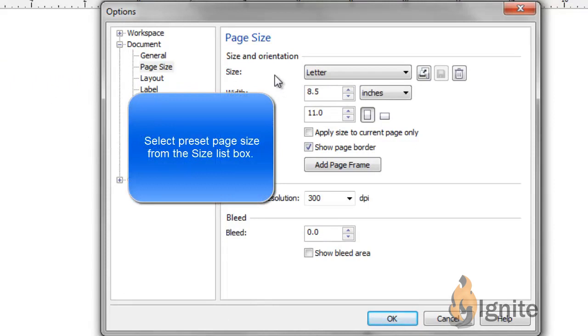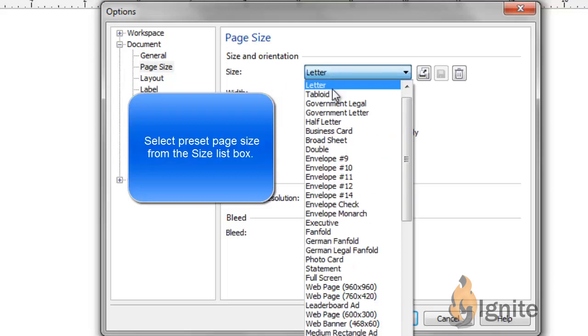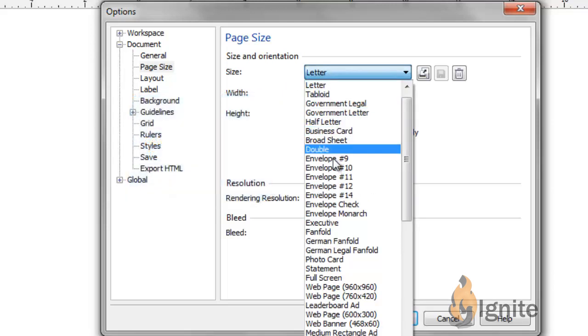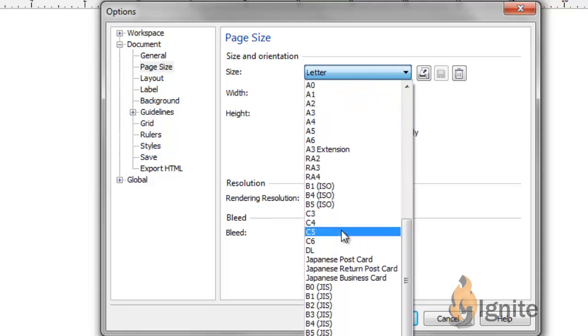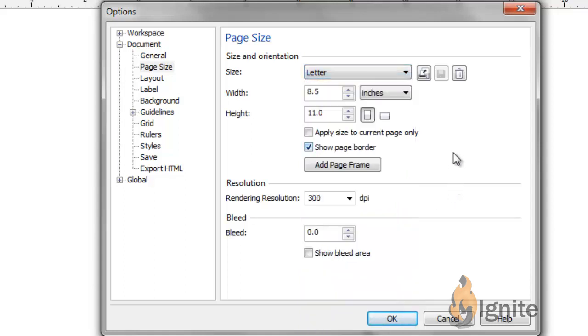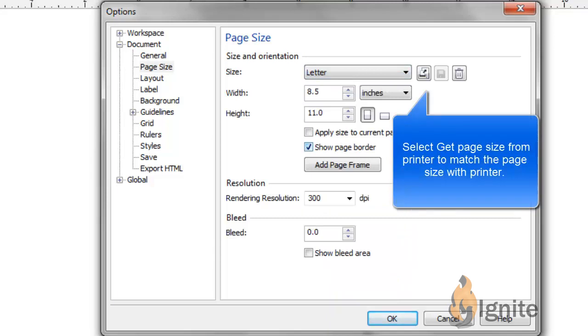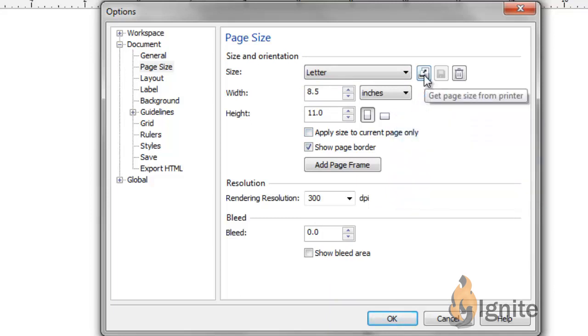You can choose preset page size from the size list box. To match the page size to your printer settings, click Get Page Size from Printer button.